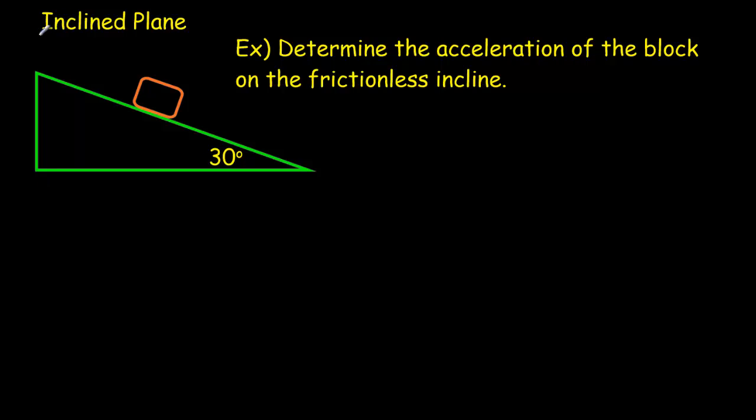The last very common problem is the inclined plane. Okay, we're asked to determine the acceleration of the block. We're going to assume it's a frictionless incline. They didn't give us a mass. Well, it kind of makes us think that maybe the mass is going to cancel out. Let's give the mass of the block here. We'll give it the letter M. And hopefully we'll see that that cancels out. Okay, so let's start with a free body diagram of our mass. That's where we always start.